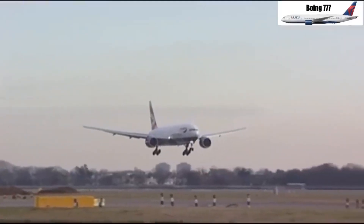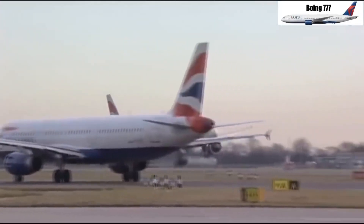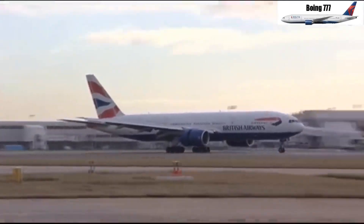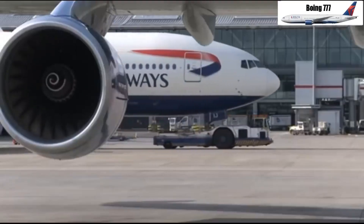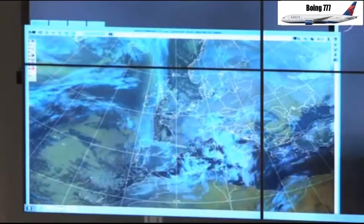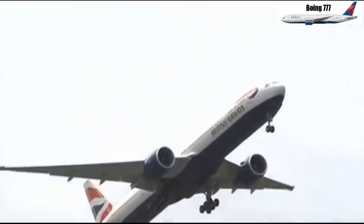On the 7th of January, a British Airways Boeing 777 flew from New York to London in just 5 hours and 16 minutes, instead of the usual 7 hours — an exceptionally short flight time for a subsonic commercial aircraft. The aircraft's engines had not been pushed more than usual, but had simply taken advantage of an exceptionally strong tailwind with a speed of around 400 kilometers, or 250 miles an hour. The aircraft thus attained a speed approaching 1,200 kilometers, or 745 miles an hour, close to that of the sound barrier.